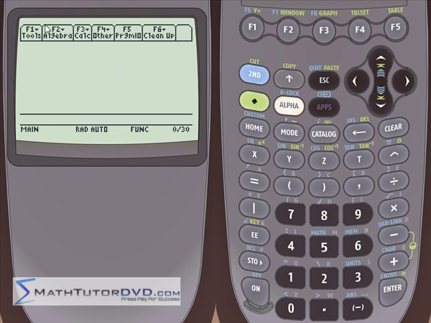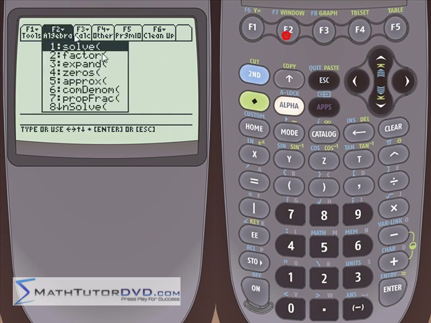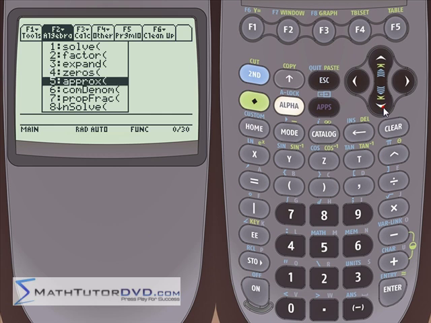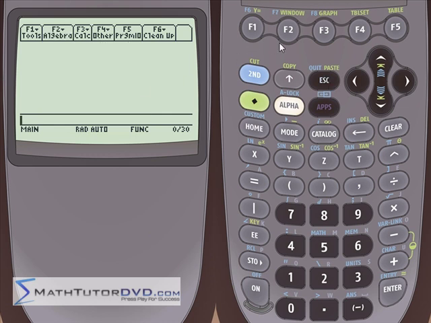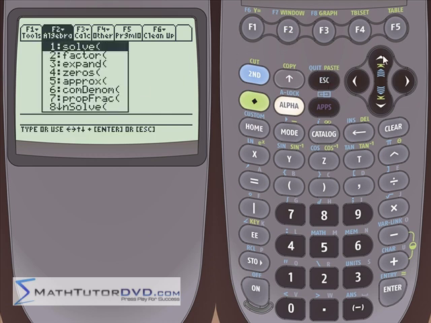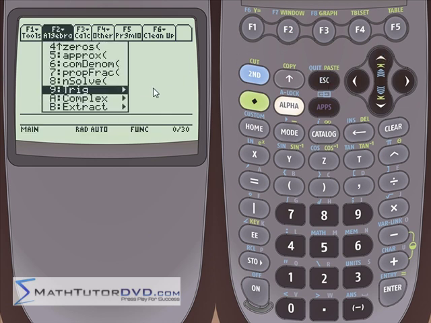What we need to do is go into the Algebra menu. I know it's a little odd going in the Algebra menu for a trig item, but if we scroll down, way down here, we're going to get to number nine, which is the trig menu. It's actually faster if you go into F2 and hit the up arrow, and then you'll get there faster. So you go into the flyout for the trig menu. There are two functions here which are the functions that we're going to explore in this section. One is called T-expand, and one is called T-collect.